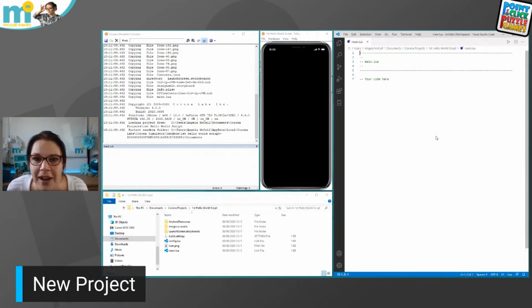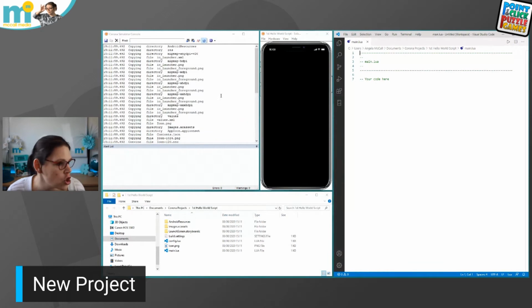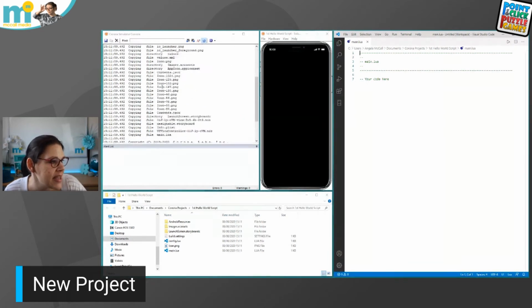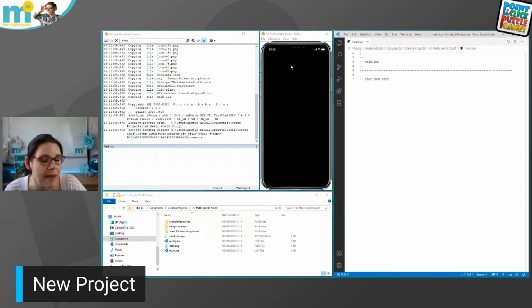Now, you could be on a laptop, which means you're going to have to learn to flick between these 4 programs. But for the sake of this video, I need to be able to show you. And I know it's real small. You can use Control+ on your keyboard to zoom in and zoom out on your browser. But essentially, I just want to show you what's going on at the moment. So in the console, these are all the files, all the things that it's loaded to get this up and running to this empty screen.